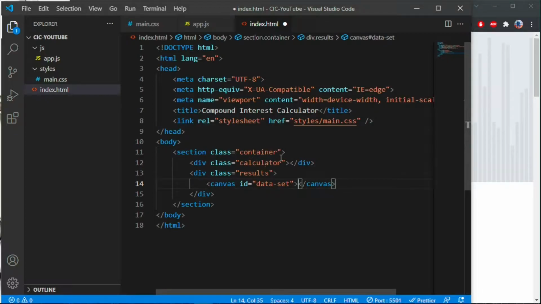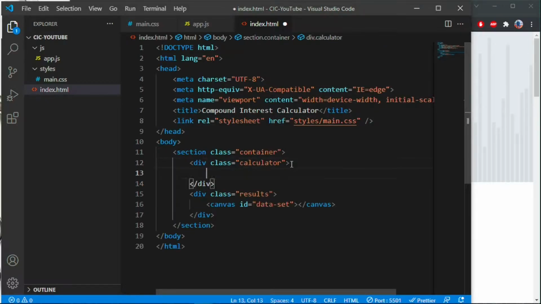Let's head back to our calculator div and have a heading.